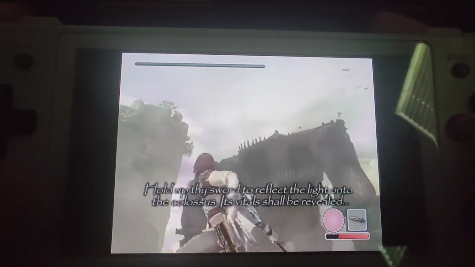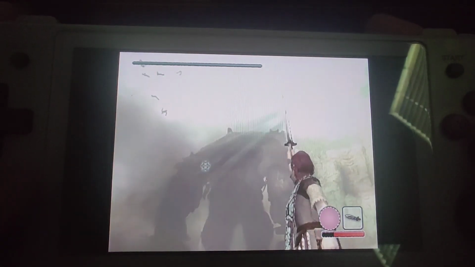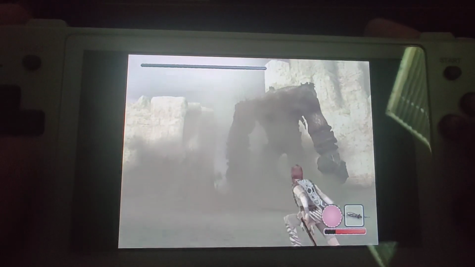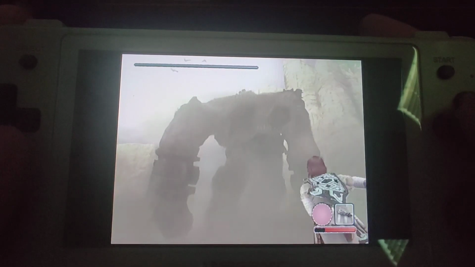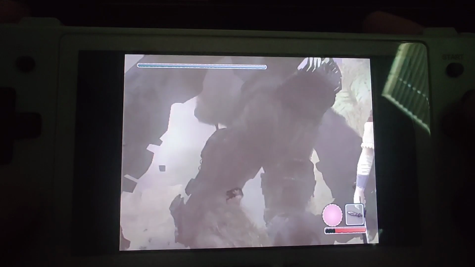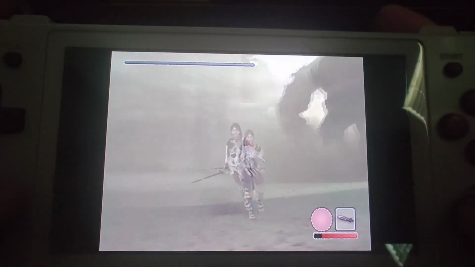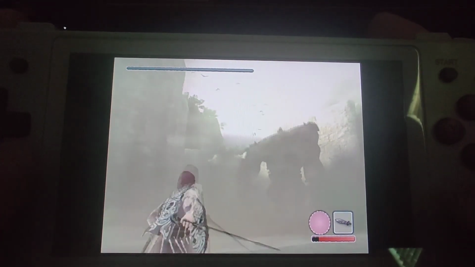Hold thy sword to reflect light unto the Colossus, his vitals shall be revealed. What vitals? Oh, there's his vitals. Okay. He's running away from me. He's scared. Uh-oh. I forgot how to take this thing down, guys. Oh my goodness. Man. Okay. Yeah, it's been a minute. Is he running away?